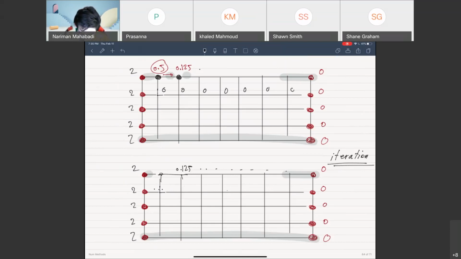So can you update this point again? Well, this will be updated again, right? If we go to the next iteration. And why? Because this point is also updated. In the previous stage, this was 0, right? Before the update. And this has also updated. So by iteration and iteration and iteration, at the end, we should get some results with a very accurate approximation. So how to find out the number of iterations is actually coming from the changes of your values, right? So after each iteration, these unknown values would change.